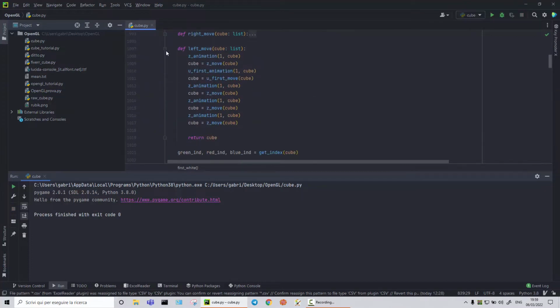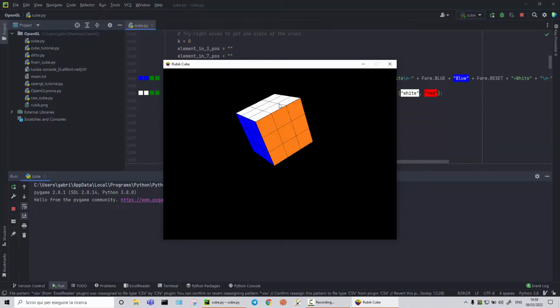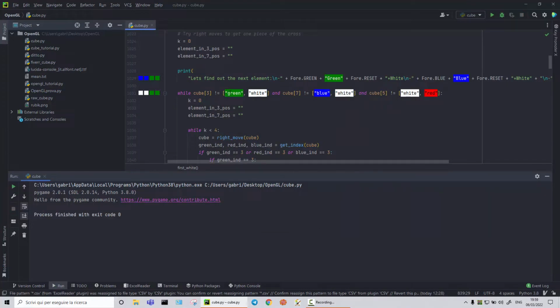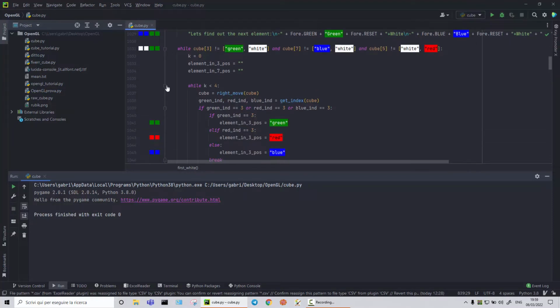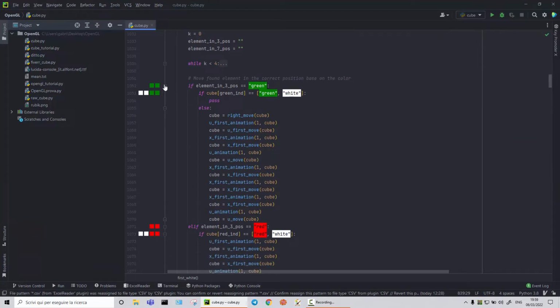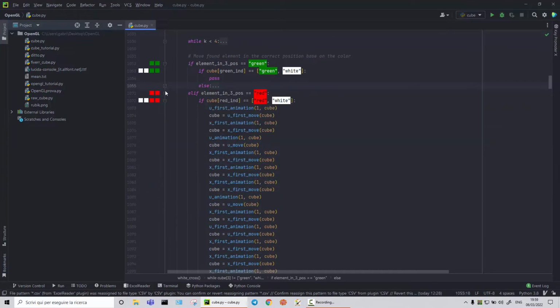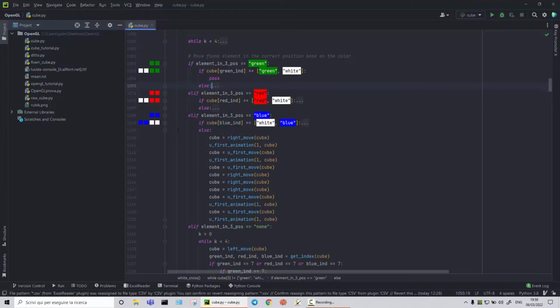So we first move this side of the cube and check if there is a piece that is green and white, or blue and white, or red and white. So if there is some element that contains white, if we found this element, we go and place it in the current position by doing this certain move that I wrote here, so you can check it through the link on GitHub.